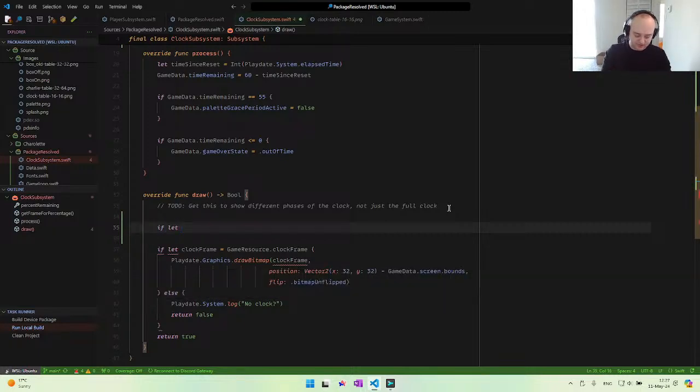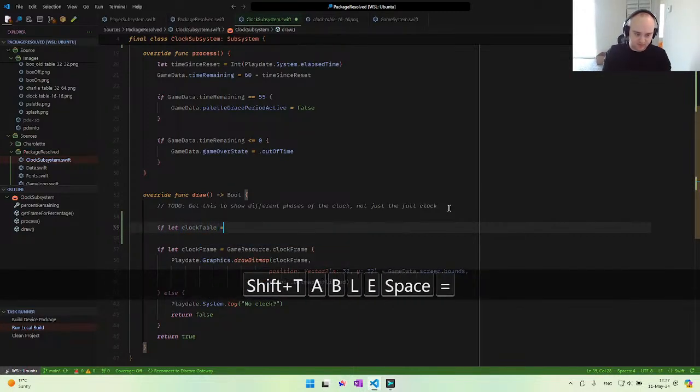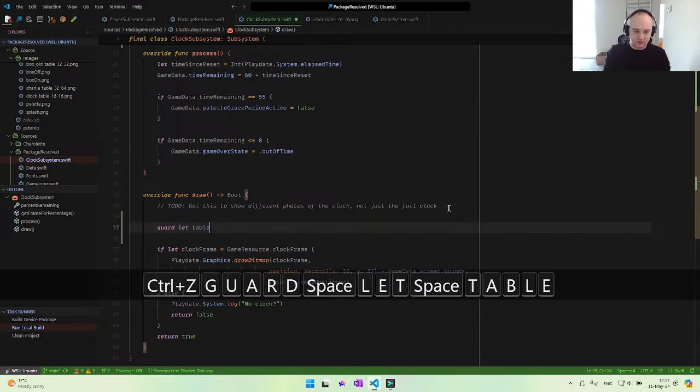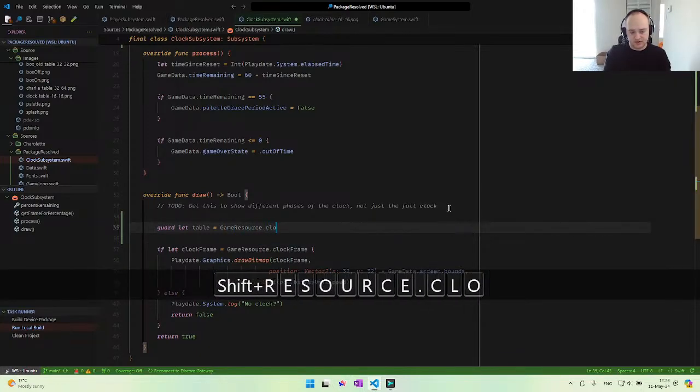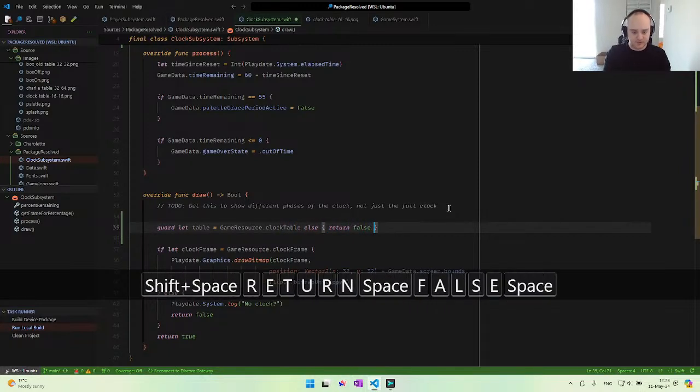If let clock table, or in this case we'll just say guard let table equal game data dot game resource dot clock table, else return false.